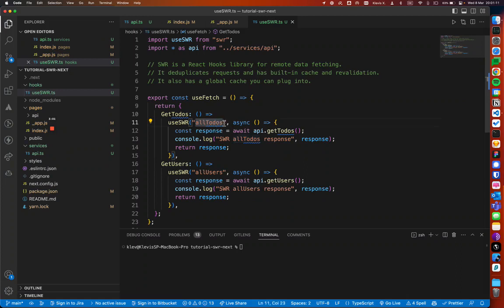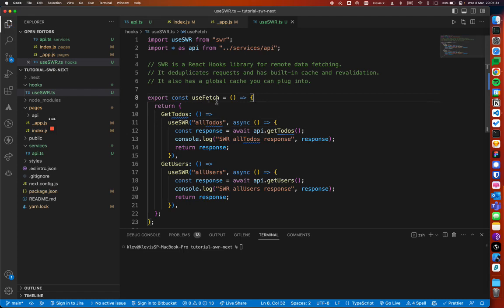You can make this dynamic if you want to provide any kind of ID to this call, and then you can just include the ID here. For example, if you get a specific todo and then go back to that todo, it is stored in your cache and you can just retrieve it from there, without using resources, reducing server costs and doing all the other things. I'm doing some console logs here to print the responses, and that's basically it.